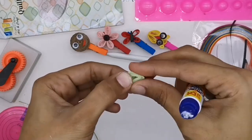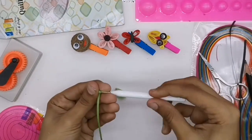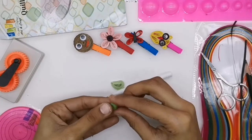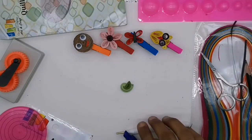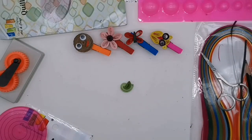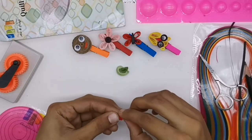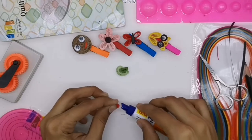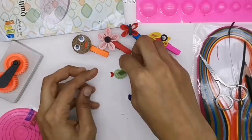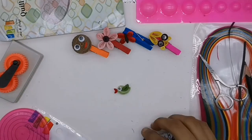Color strip and make tight teardrop. Take dark green and make tight teardrop. Heart shape with red quilling strip. Arrange all the parts and stick on wooden pin.